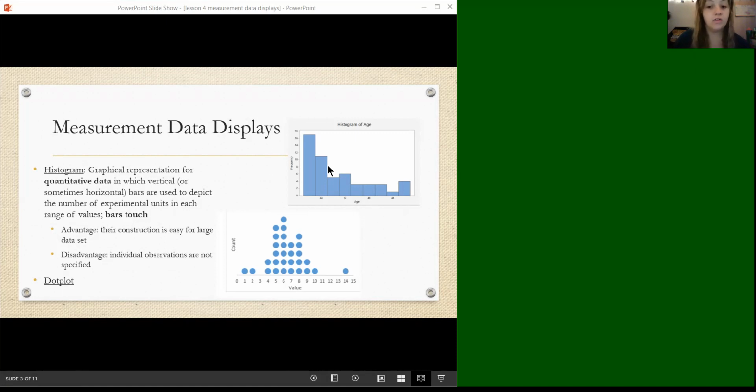But you can't show individual observations like a dot plot can do, because for a dot plot, each individual observation is represented by a dot. It's still shown in the same way that you have your x-axis, and then the frequency is represented by the height. But in this case, it's not a big group in a big bar. It's each individual thing. So that's a disadvantage for dot plots, that you can't do large data sets, because if you had like 1,000,000 inputs, you would have way too many dots. So that's when you would want to switch over to a histogram, so it makes more sense and it's concise. So yeah.